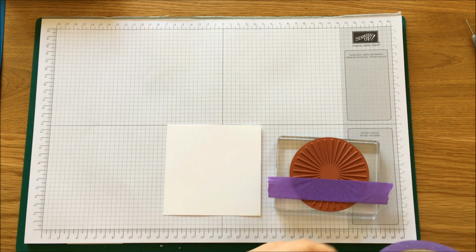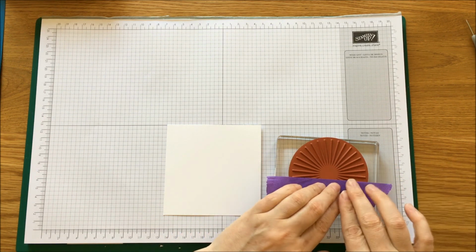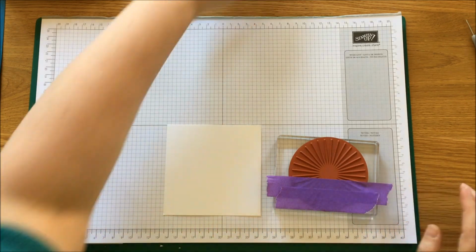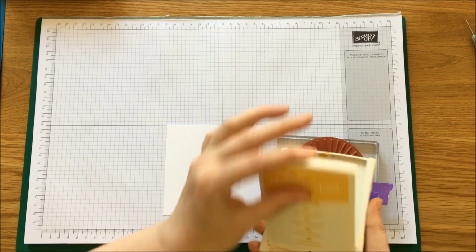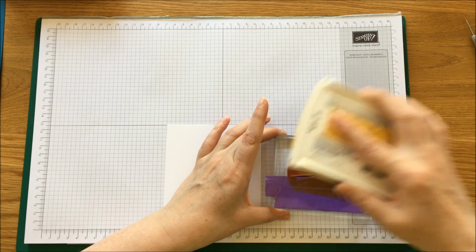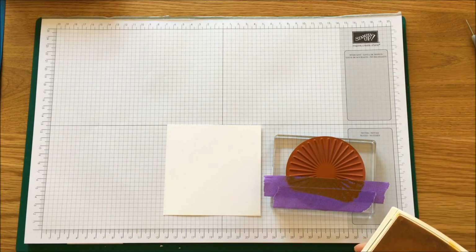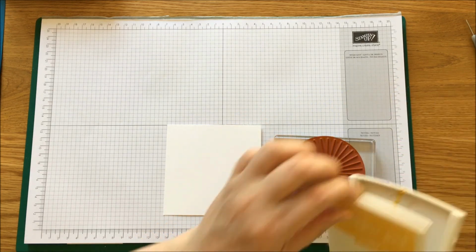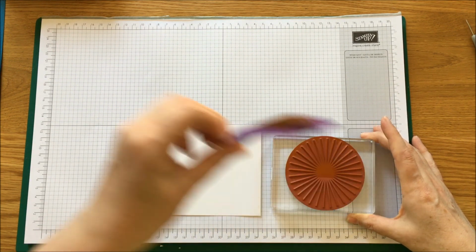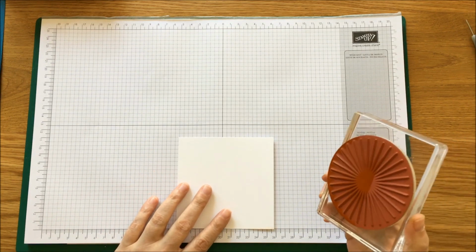When you mask, always make sure you remove the mask for stamping. Otherwise you get a big stain on your card, and I'm talking from experience. I'm taking the Crushed Curry, and because this is such a large stamp, I'm actually doing it the other way around, dabbing the ink on the stamp. I'm removing the mask. I always have to tell myself, because otherwise I will forget. And now I will stamp it on my card.